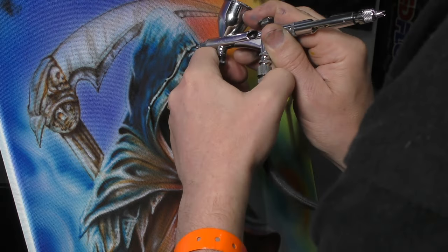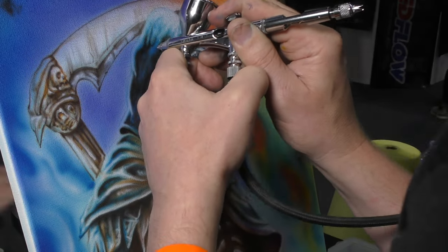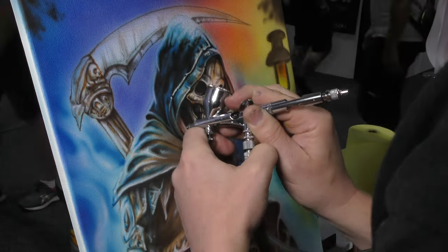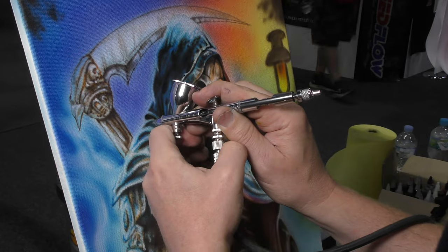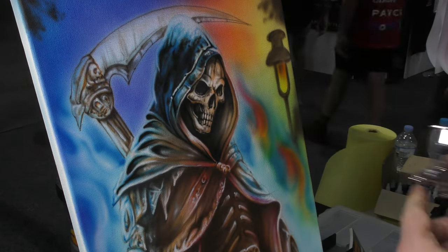So now with this transparent black, I can really bring in all the texture as well, really shape the hood and the cloak from the Grim Reaper. You can see I've really detailed the skull now. And again, I work with the details first and then I blend out with my shadows from there. And I even revisit sections just to further detail them if I'm not happy.